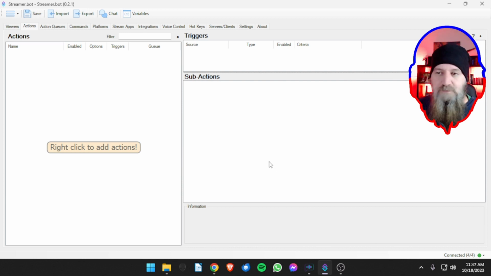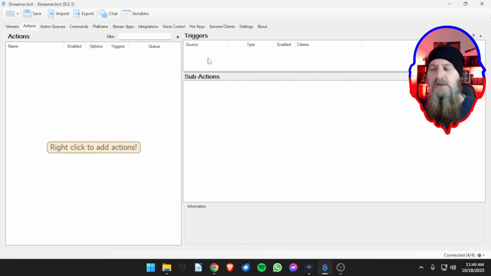All right. So this is where 90% of you are going to live when you're inside the bot and actually using it for things. Let me explain this in a dumbed down version. I'm not calling you dumb, but there are a lot of things going on, and this helps you make sense of it.